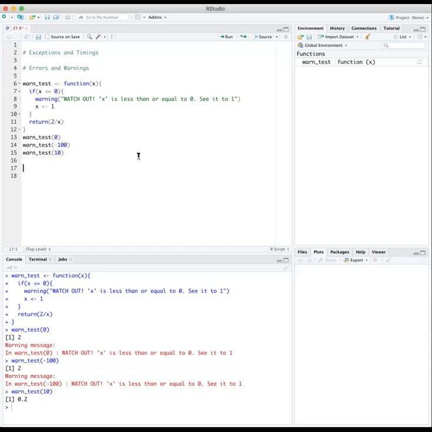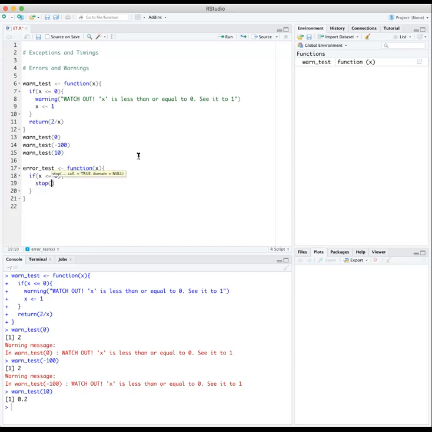Let's say I have my error_test function. Here is my test function. You can just name it whatever you want. And my function depends on x. x is my argument. And this time I have the same if statement. If my x is smaller than or equal to 0, then what? Then stop.